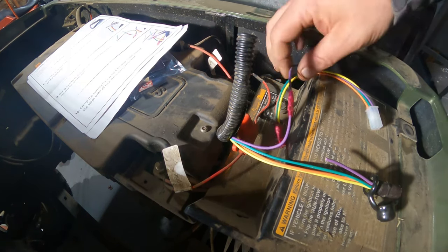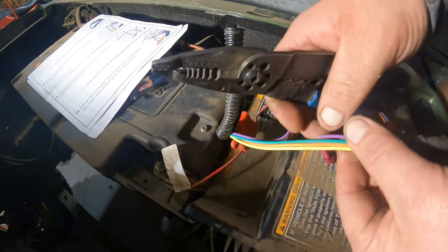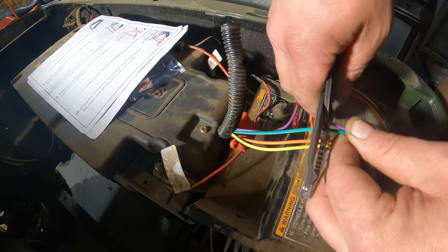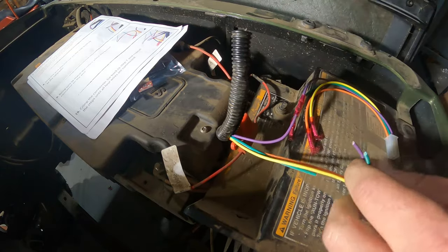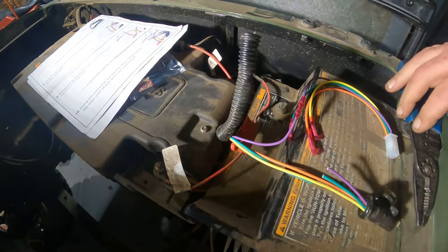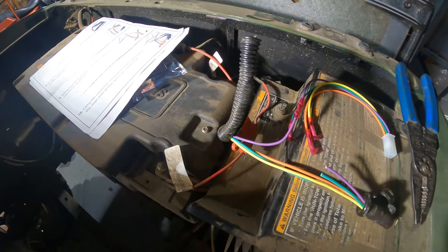I'm going to run through and do these and see how I'm going to keep my straight lines. I'm just going to put my purple one there with it and cut my next wire. That easy. That's how I keep my straight line. I'm gonna cut these off and then I'm gonna get this hooked up and we're gonna install this chip.